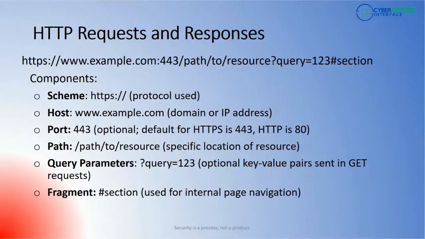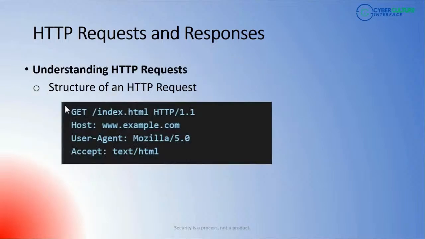Now the fragment. This is a section used for an internal web page. This one is not shown in what we are seeing here. So, hash, which is a hash section. If you are going to a particular page or a particular section of the page, that is what will be displayed there. Now let's look at an example of what a request looks like.